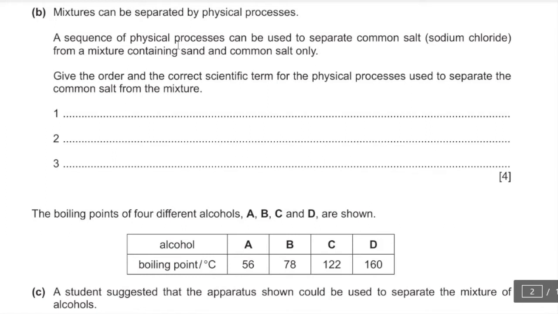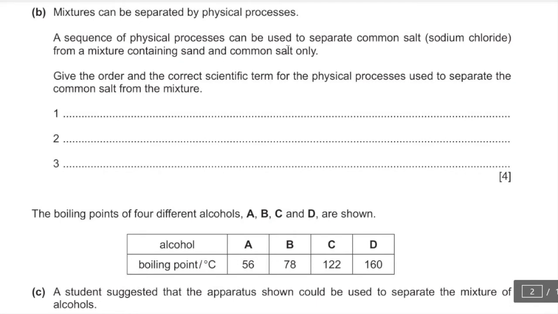Right, since this is a mixture of two solids, the only two applicable processes for separation of a mixture of two solids are, either it has to be based on the difference in their magnetic properties, and for that to be applicable, one of the substances has to have magnetic properties. But since here neither sand nor salt has that, we'll move on to the second method, which is difference in solubilities.